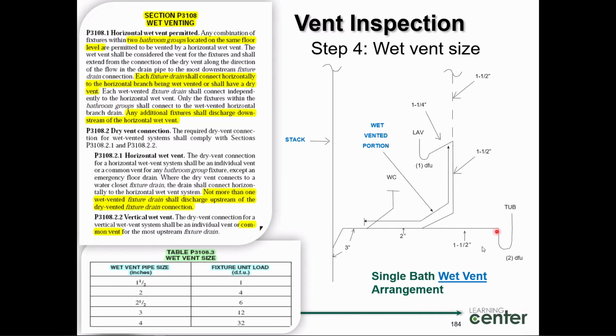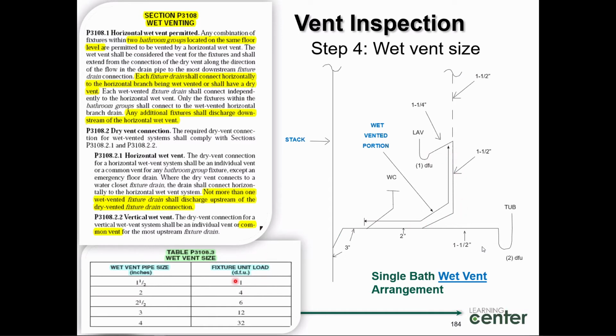All right, so let's take a look at this. You can see I've got the drainage fixture units here. My lavatory is one drainage fixture unit. I come over here and carry one drainage fixture unit down this pipe. This is going to be the start of the wet vent pipe. Is this pipe size correct? 1.5 inches? Does 1.5 inches carry one drainage fixture unit, from that point to that point?